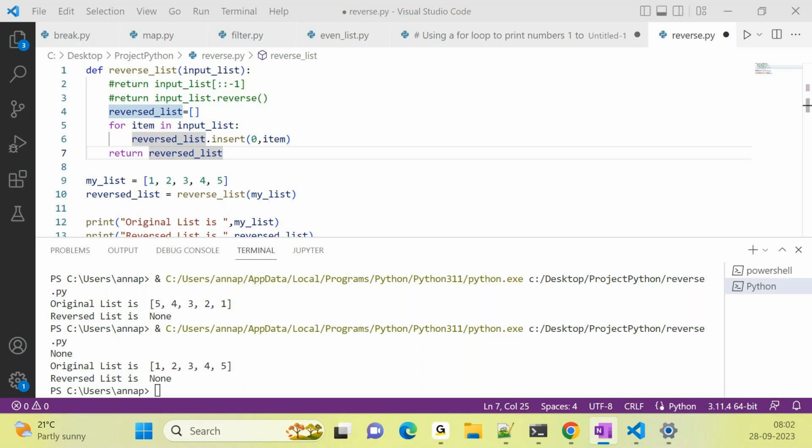Let me try to do this using list comprehension. So how does list comprehension look?